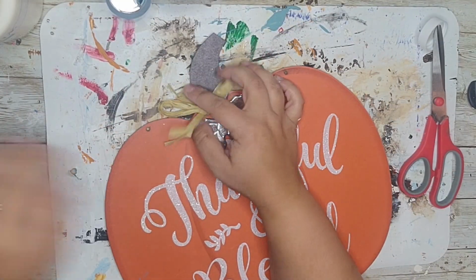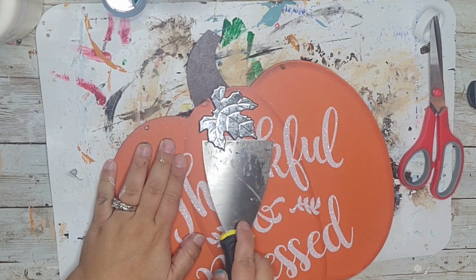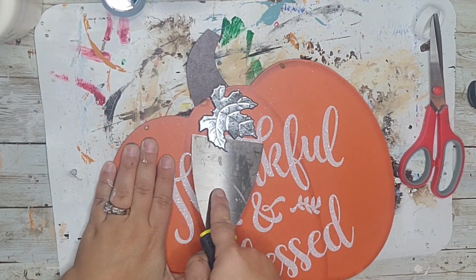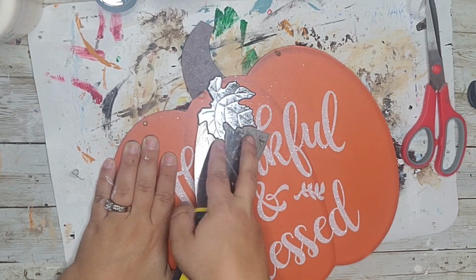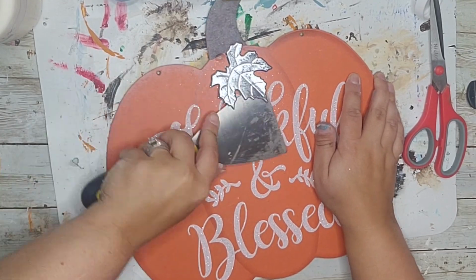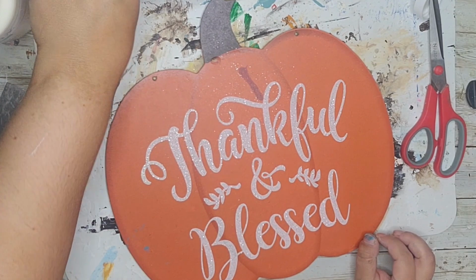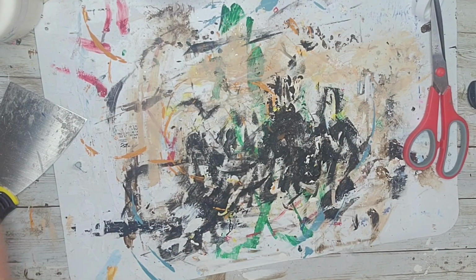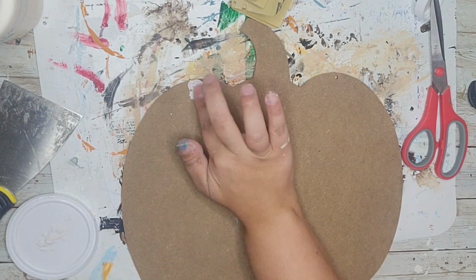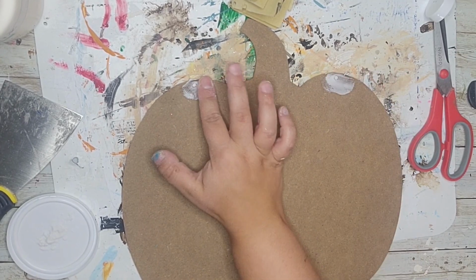So once I gave that a coat of agave, I put that to the side and I grabbed the bigger pumpkin, and I am just prying off this little metal leaf. I am going to be using that leaf in this DIY, so I am going to keep it close. And then I decided I wanted to take my sand sponge and just sand all that glitter off. So right now I'm doing it over my trash can. That's why you couldn't see it. That way it didn't shed all over everything.